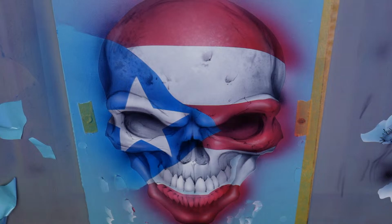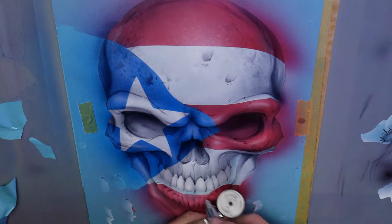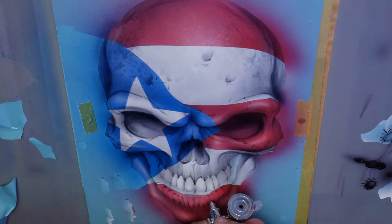And if you're not comfortable airbrushing, get a brush out. Use a brush. Use a paint pen. Whatever you want to do to get to this detail level. And don't try to rush it. Take your time. Make sure your brush is working really good. We're starting to get a little bit more hot up here in the studio, and when it's hot, I can feel the paint change. So you've got to adjust. Dagger. Come up.